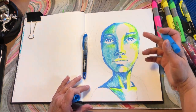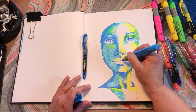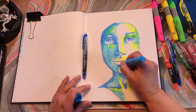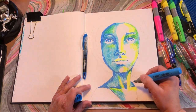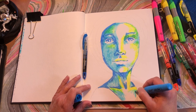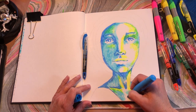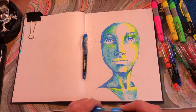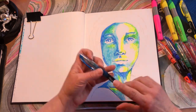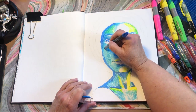I gotta leave more on this side for oranges and pinks. So let's see. Where else? It'd be a little bit dark back there. Well, not that dark, but cool. Okay, right now she's really blue. Let me go back and add this third color of blue.